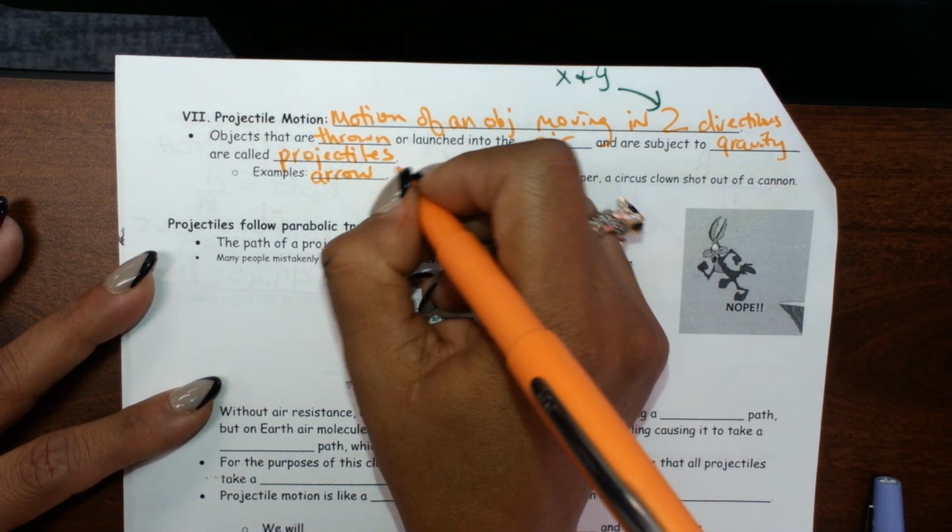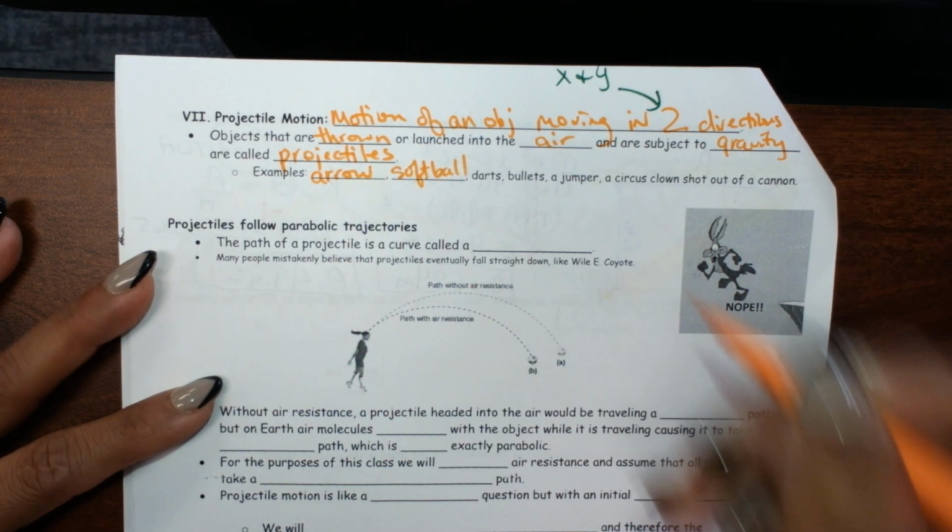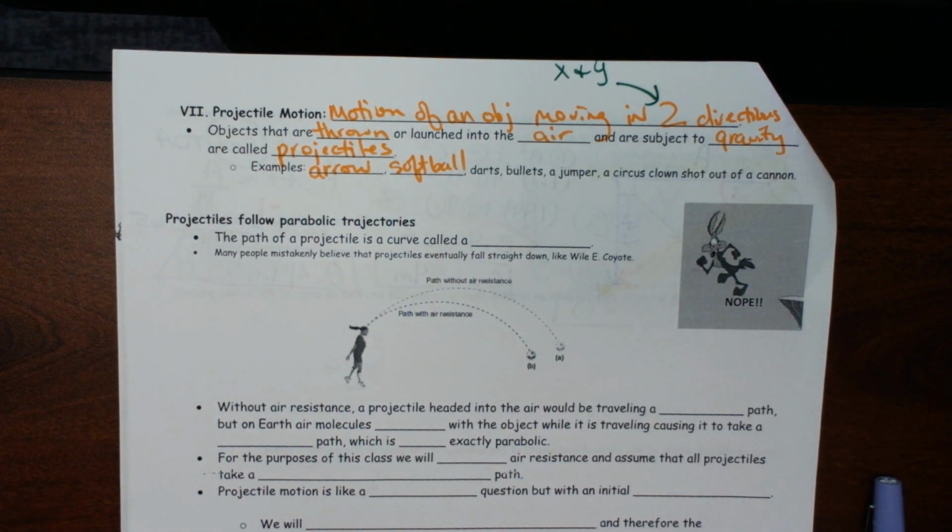When I throw a softball, when I kick a soccer ball, when you play darts with somebody, you don't aim directly at the bullseye. You've got to throw it up so the dart can come down to the bullseye. If not, you're never going to reach it. You're always going to fall and hit below. Okay? Next week we're going to talk about the velocity of it going sideways and how that determines where it lands. That's next week.